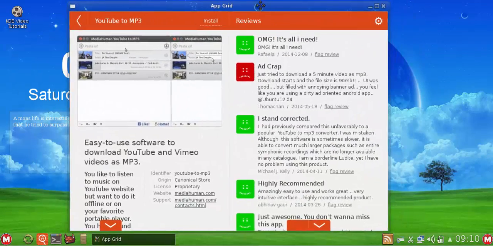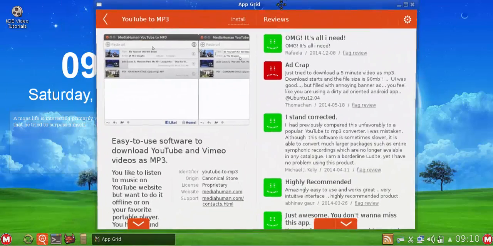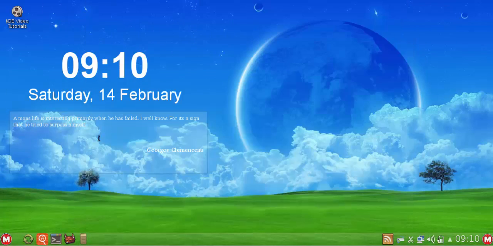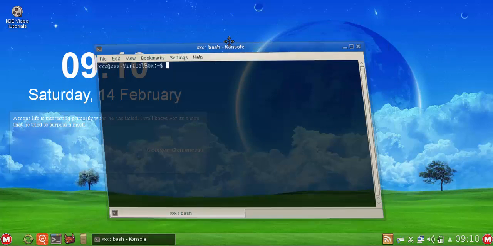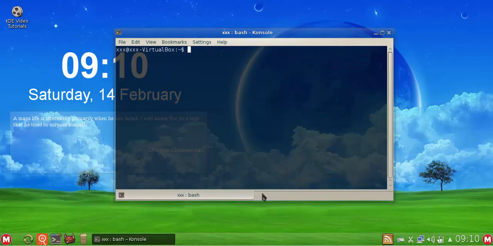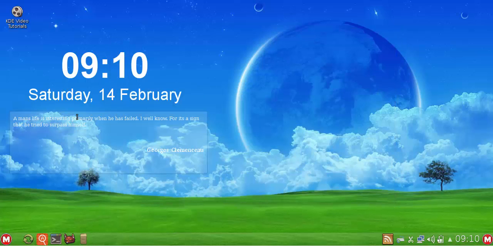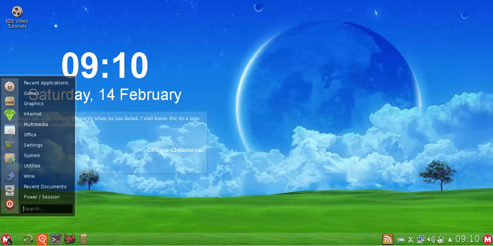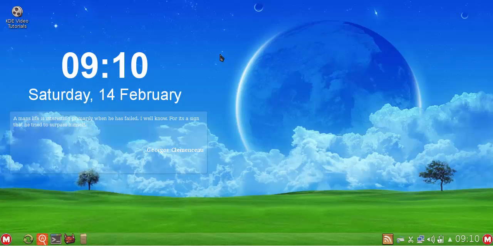A guy with a fast internet line is going to notice all of this is very instant, and I'm sure you guys have seen that in some of the reviews. Okay, and then of course you get Console as well, which is your terminal, and it's a multi-tab terminal. You can add a new tab, or detach tabs, or use one tab, or separate the tabs, or whatever. So yeah, you've got a very, very functional KDE desktop, or OS.